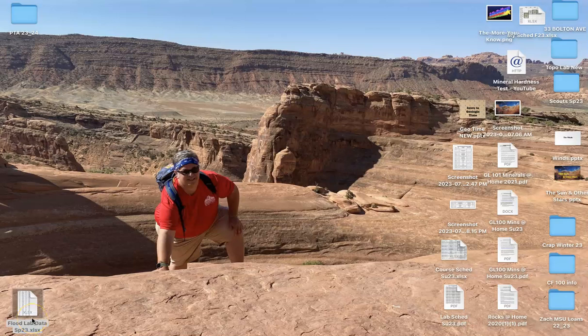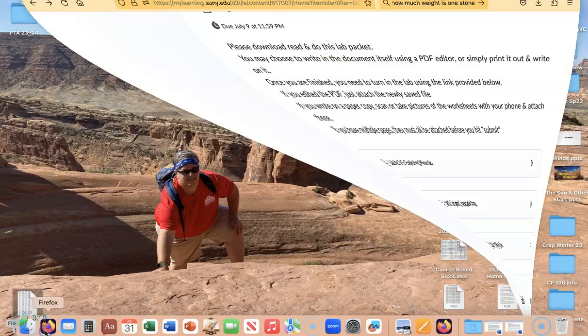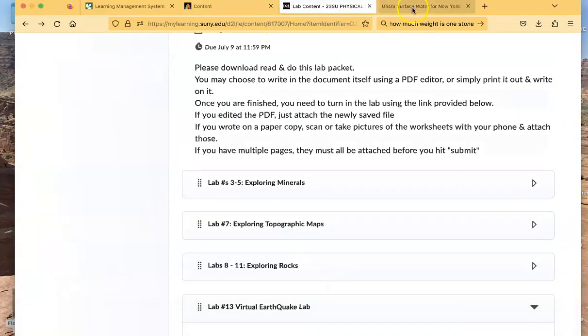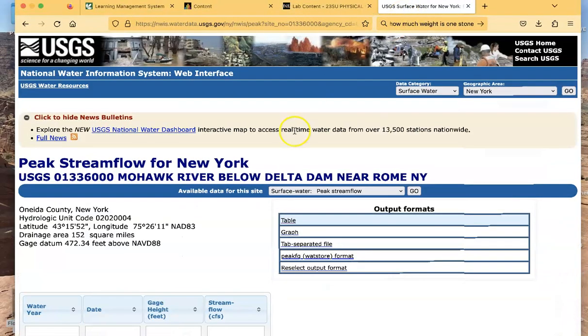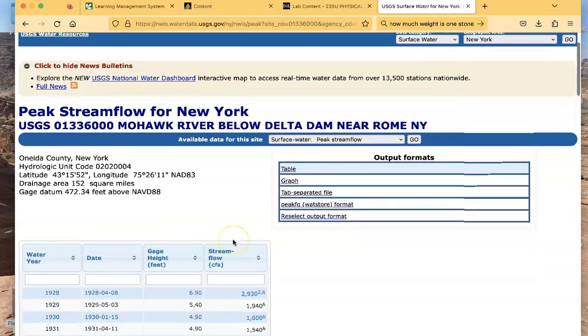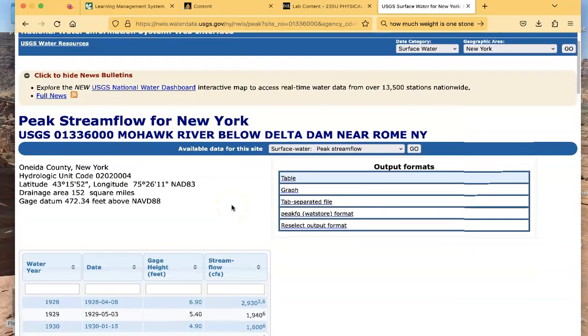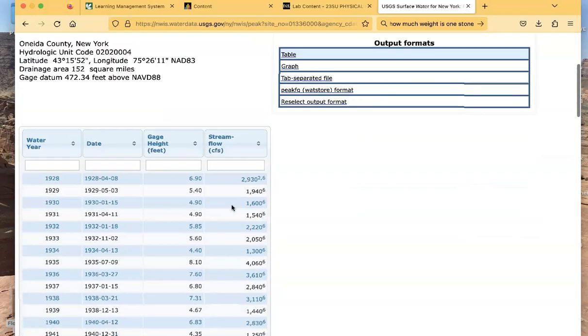Today I want to talk to you about a lab in your lab book called the Flooding Lab. It's going to instruct you to go to a website, USGS, water data sort of housing center, and it's going to talk to you about collecting, harvesting some data from this site.